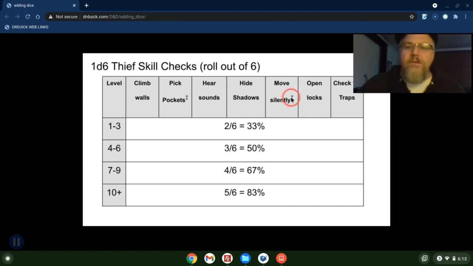I put this little double dagger here. These are for skills where, if they have a dexterity bonus, they can fall into that category. So instead of getting a 2 out of 6, they would get a 3 out of 6 at first level for picking pockets because they're dexterous, right? You don't have to do that. I just did it to make it a little varied, okay?